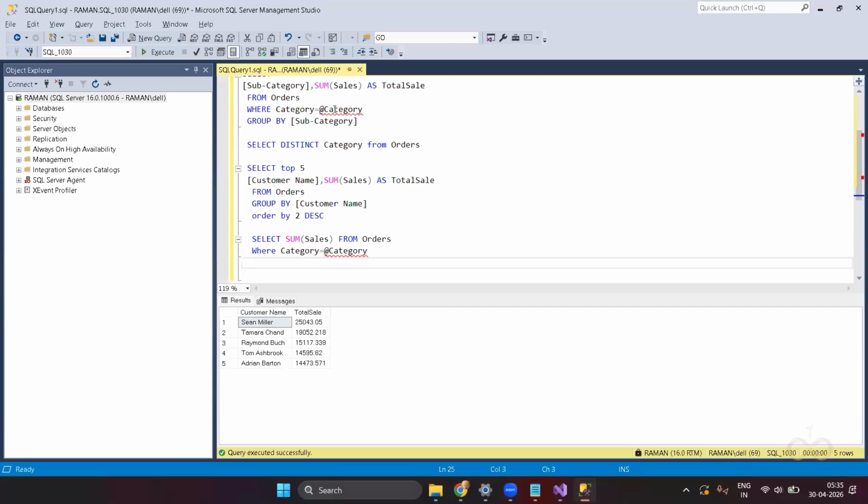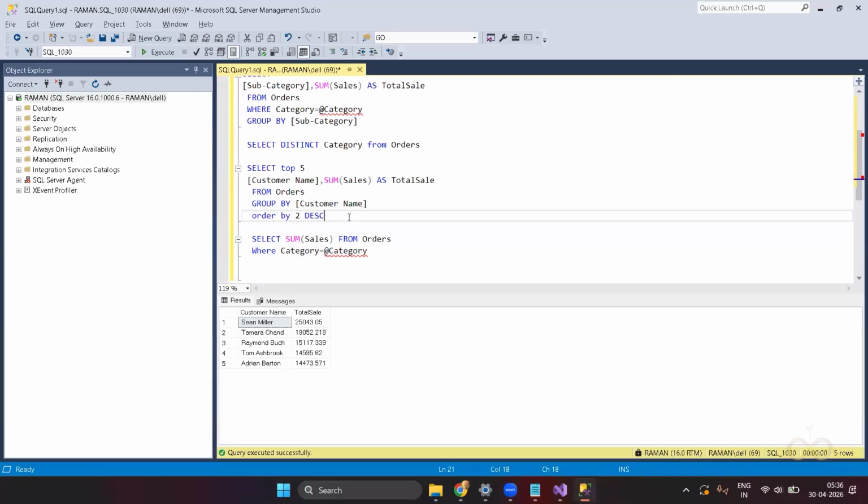Here I want to change my value on the basis of the category column, the category parameter. So I use this one. Here I want it, that's why I'm using it. But here I don't want to use it, that's why I'm not using this one. Clear, everyone? Any question? So in the future, if you get any requirement where you don't want to change the chart value on the basis of your parameter selection, then don't use the parameter in that query.